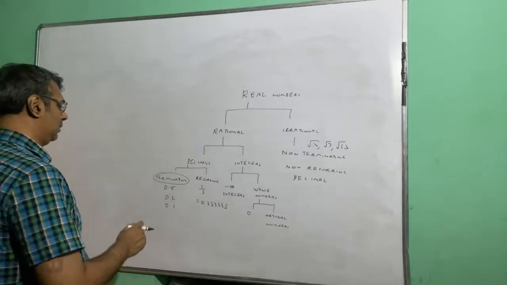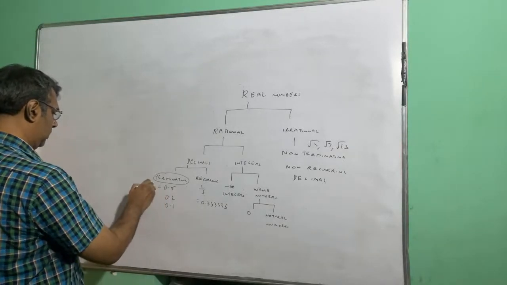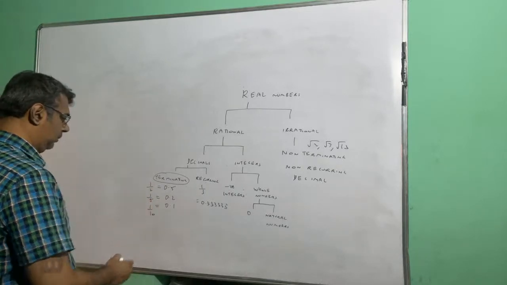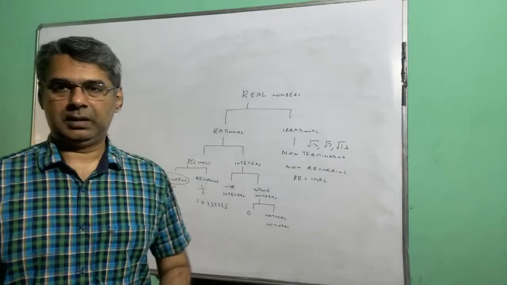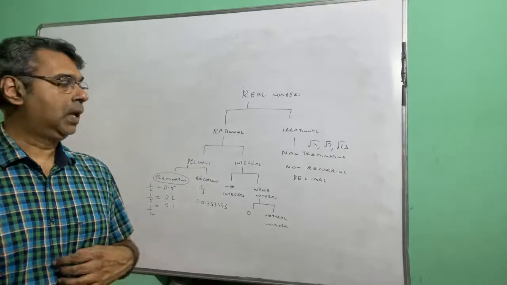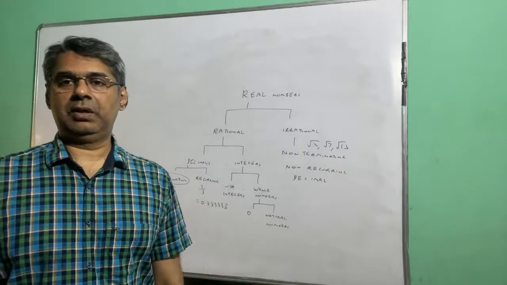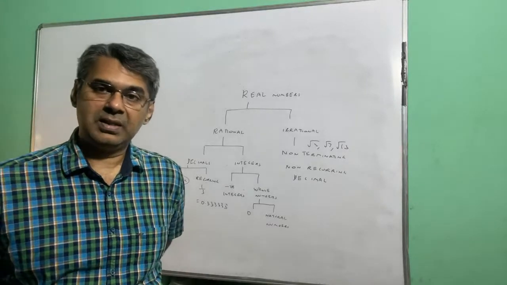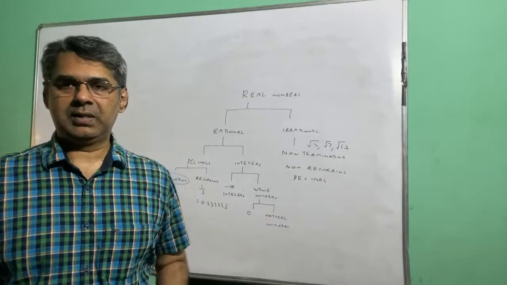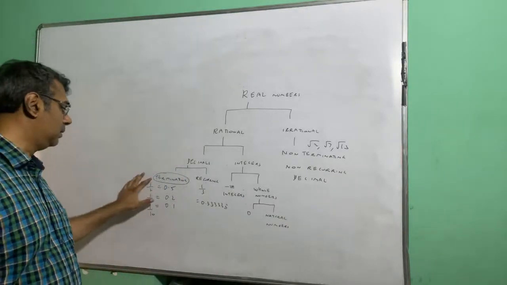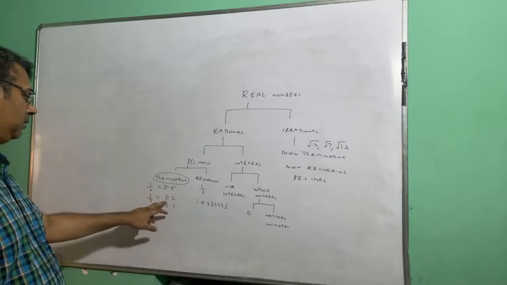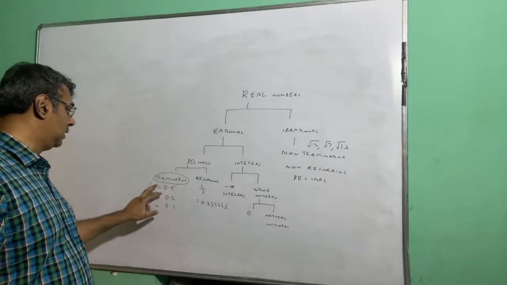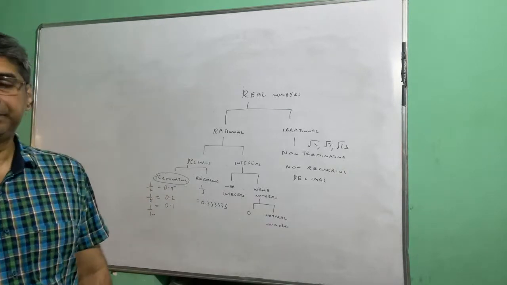Now, terminating decimals, if you convert them into a fraction, this is 1 by 2, this is 1 by 5, this is 1 by 10. So any terminating decimal can be converted to a fraction. Actually, that is the definition of a rational number, that you can write it as a decimal, you can also write it as a fraction. But that we'll come to at some other time. So 0.5 can be written as half, 0.2 can be written as 1/5, 0.1 can be written as 1/10. So you can write the decimal as a fraction, right?